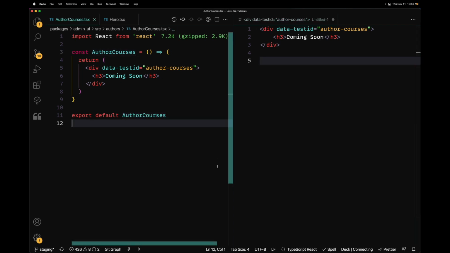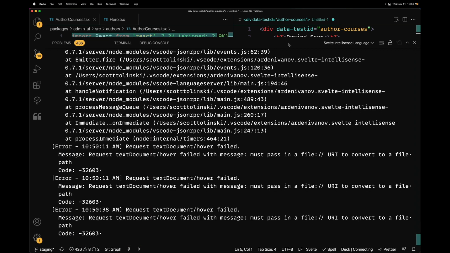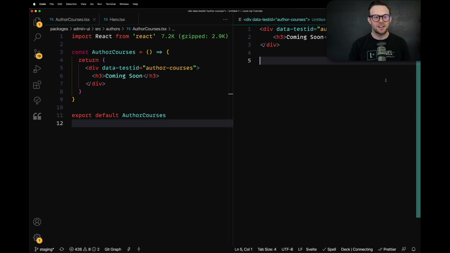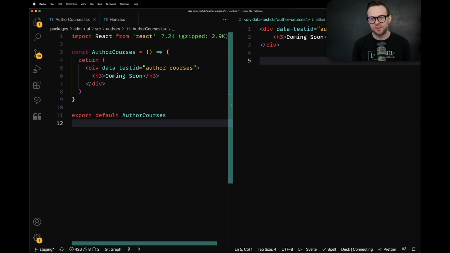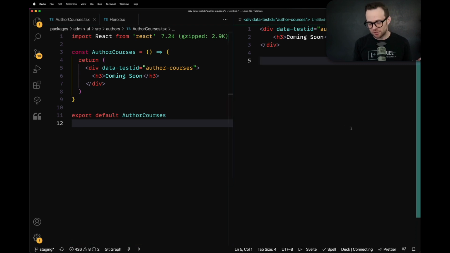We have a component that is a div with an H3 in it. And look at what it looks like in React and look at what it looks like in Svelte. 11 lines, 3 lines. That should tell you right then and there how this is going to look. Because I don't think there was one single component that we updated on our site that didn't shrink by about this much, whether it is 50% smaller or whatever. They are typically losing quite a bit of heft from these components, right?